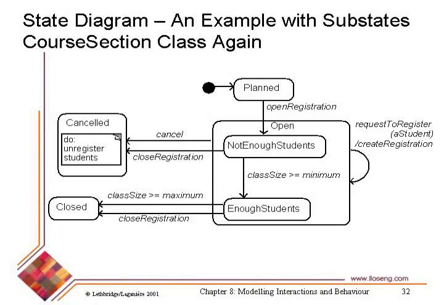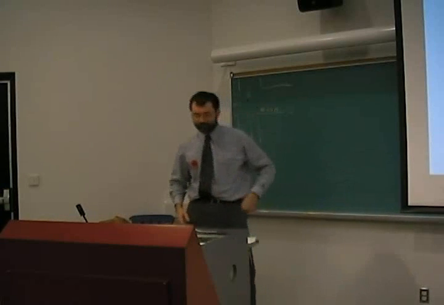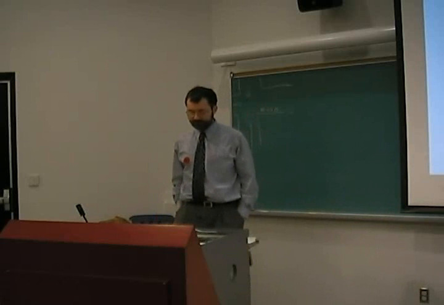You'll notice that closed registration still goes from the inner substate, because what happens in closed registration is different depending on whether I'm in not enough students or enough students. Another thing I'm showing here, just as a matter of interest, is an activity, unregistered students in the cancel state. That's a new thing that I'm adding to illustrate the point, that as soon as I hit cancelled I might go through this process. It takes some time of unregistering each of the students that was in there. Okay, any questions about this?